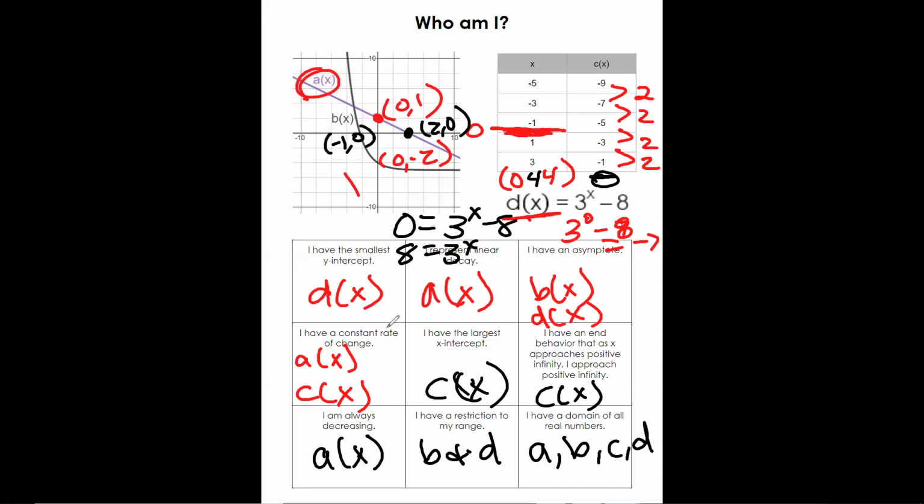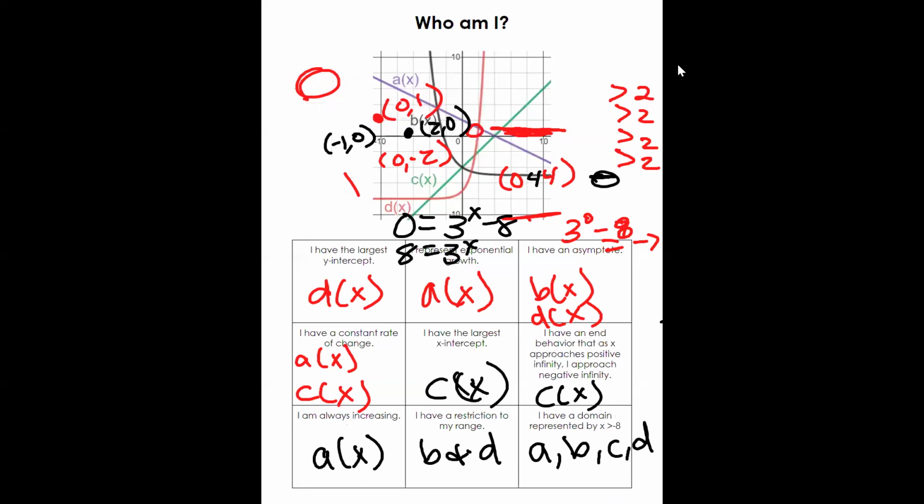Okay. Are there any questions on that one? Okay, this is all very similar to what you're going to see on that mastery check. So go ahead and flip over to the other side. I'm going to give you a couple minutes to work on those. Okay, try to get as many as you can done. Now, all of them are on a graph. On your mastery check, you're going to have one table, one equation, and then one graph. So go ahead and take a moment. Go ahead and work on those.